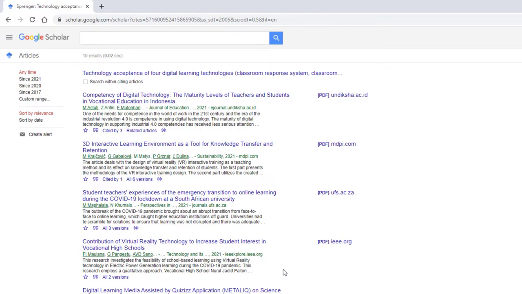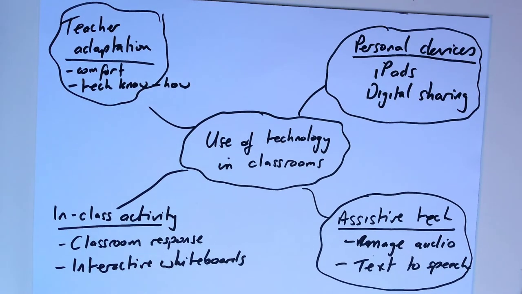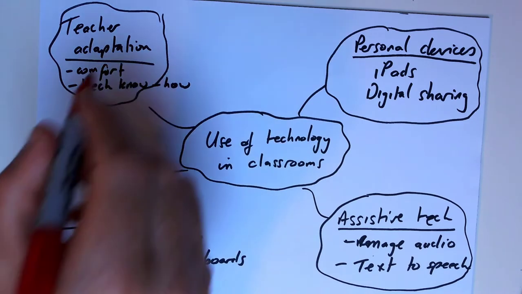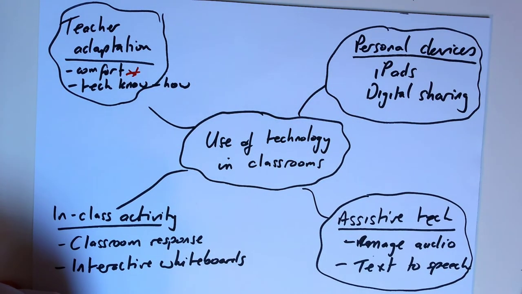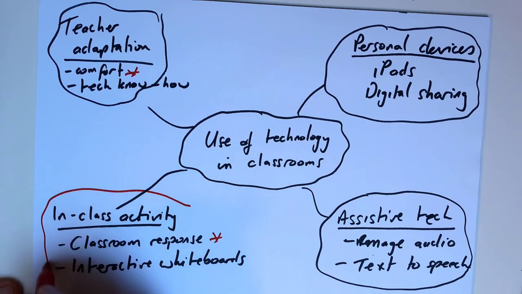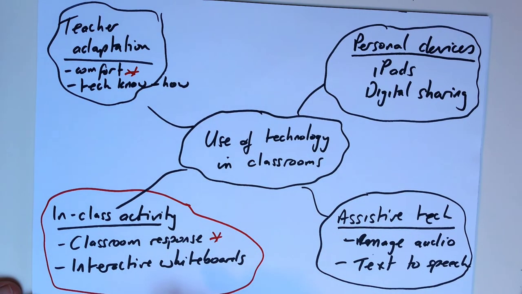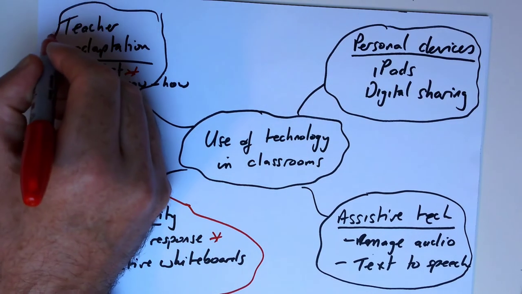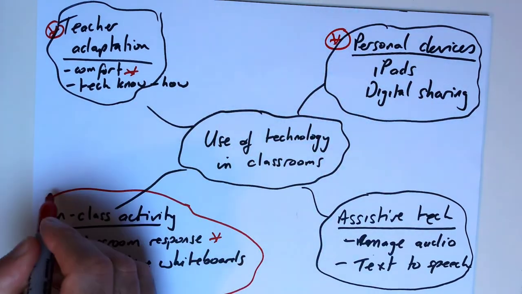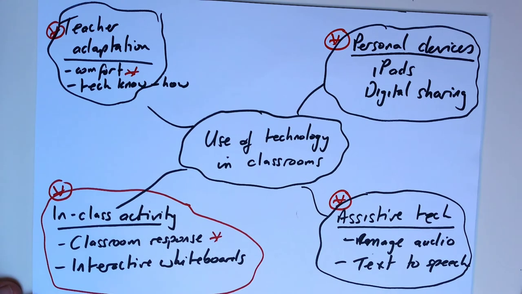So how do we document all of this work? One way of documenting is to keep a mind map. A mind map is a really great way of documenting, because as you see, I was going through the literature very quickly — just scanning and pulling out words and terms. For example, we talked about teacher comfort and the ability, capability, and interest of teachers in adopting particular technologies. You saw some things come up about classroom response systems and how they might be used. This scoping exercise is really just giving you an idea of the kinds of things that might come up. As terms were coming up, I just noted them down and started to put them under general themes — for example, teacher adaptation, personal devices, physical technology in the classroom, assisted technology — really trying to come up with some headline themes that we might discuss in our literature review.